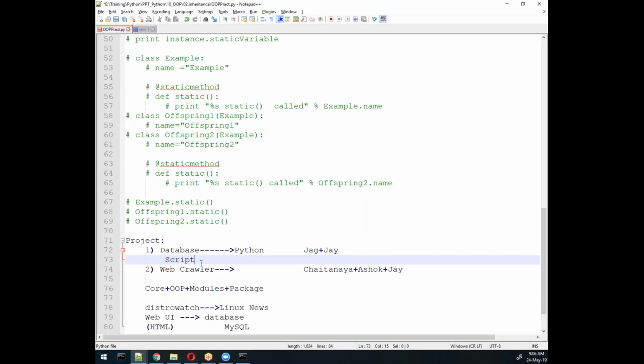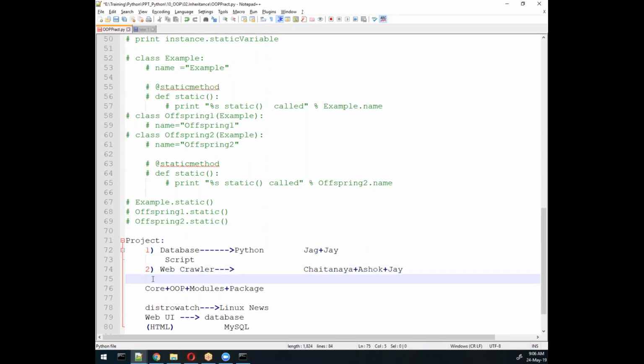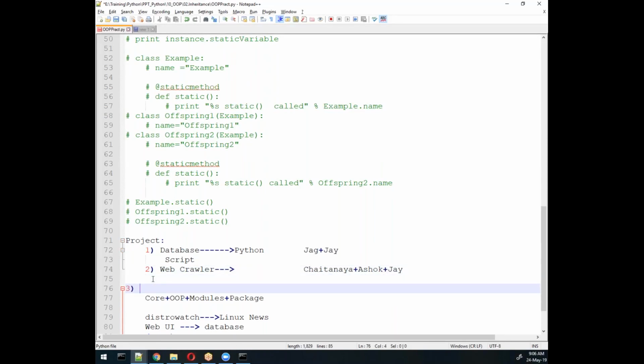I'll try with that time, and later my plan is to make this project with the Docker concept also. We will deploy this project into Docker, because you people are interested in the deployment process and other stuff. The last phase is deployment.